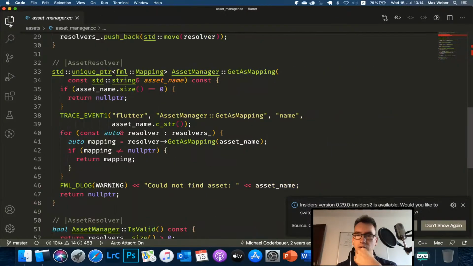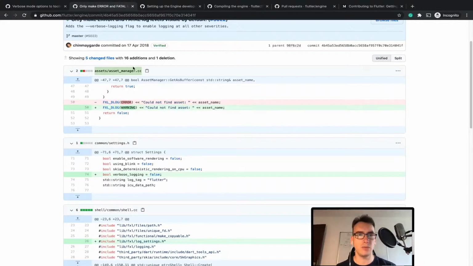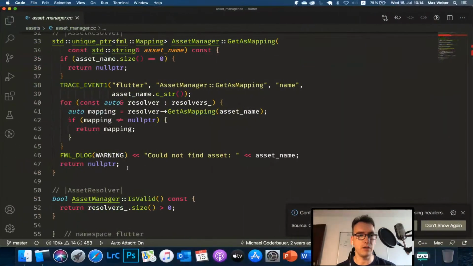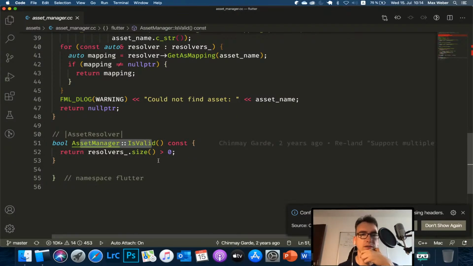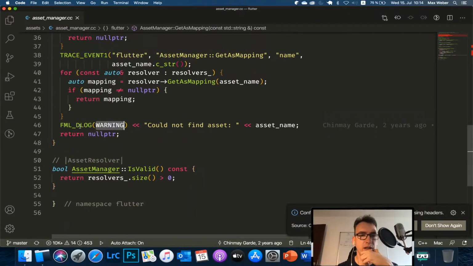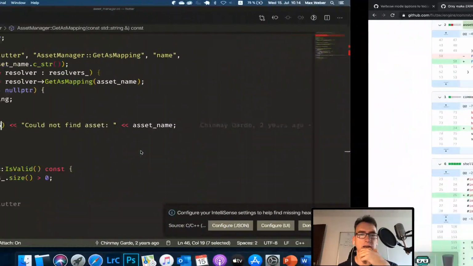Perfect. Insider's version. Yeah, sure. And now we can also check where it is, right? So line 50 in that case. Line 50 is an asset resolver. It's completely simple. This FML log maybe? But this has changed, so it is actually there.